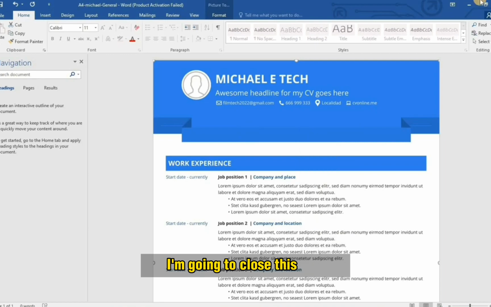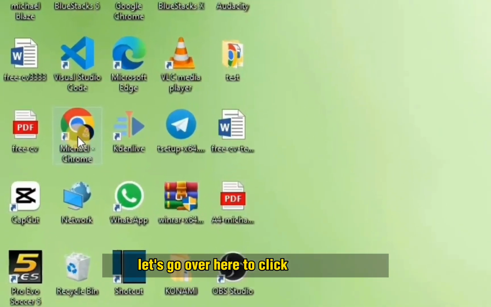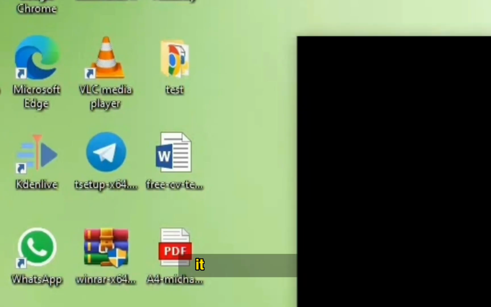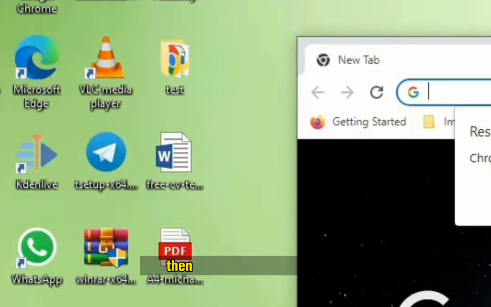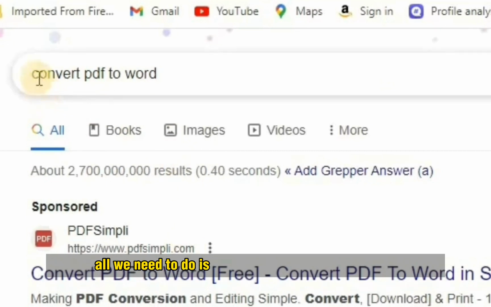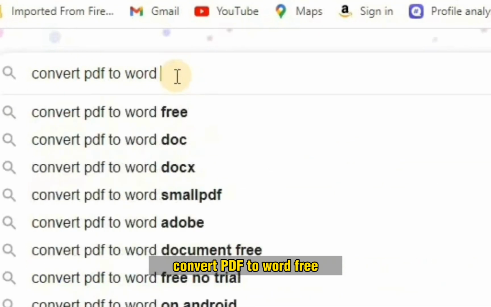I'm going to close this now. Let's close it. So let's go over here to click on Chrome. Click on it. Wait for it to open up. Then just increase the size. Okay, so here we are on Google Chrome. What we need to do is come over to the start and type convert PDF to Word free.